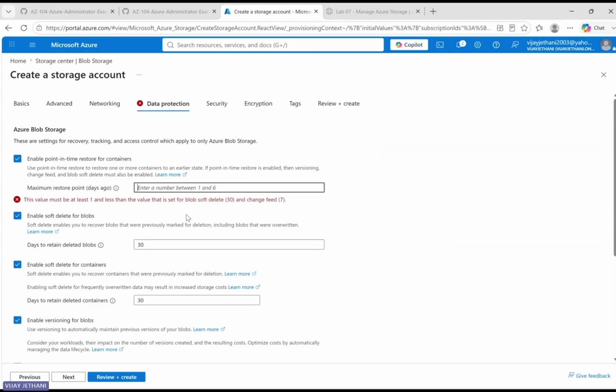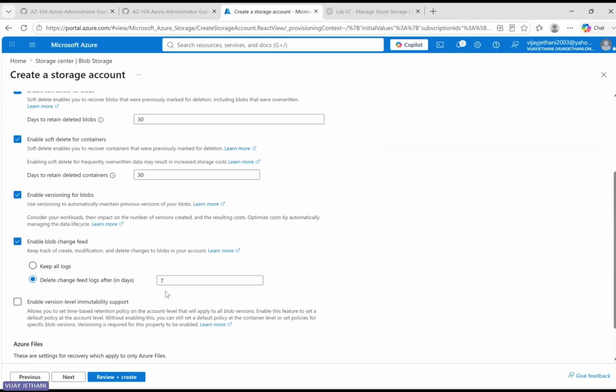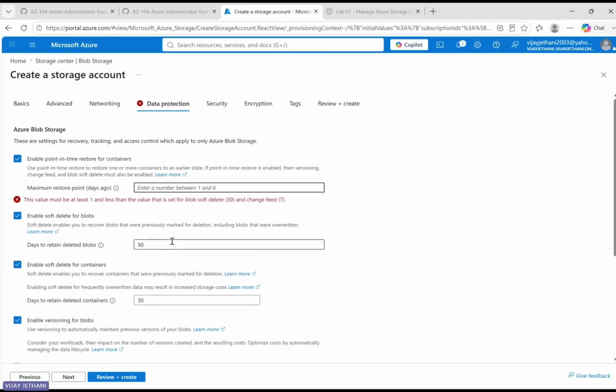Because we are doing point in time restore, it's not about the 30 days, it's more about the maximum restore points I can have. I cannot have unlimited. If it is 7 days, the change feed and everything is retained for that particular time, so it's better to give it near 6.